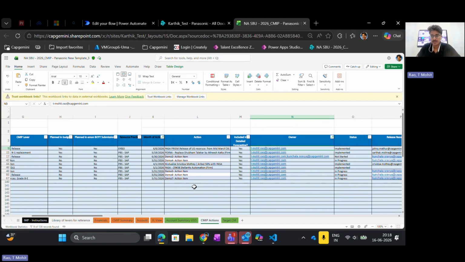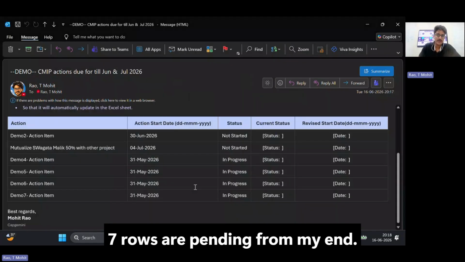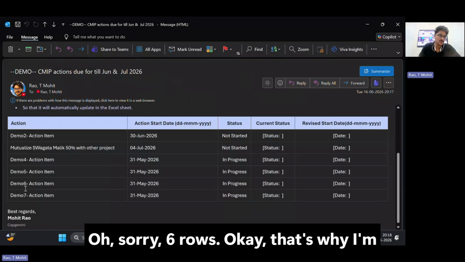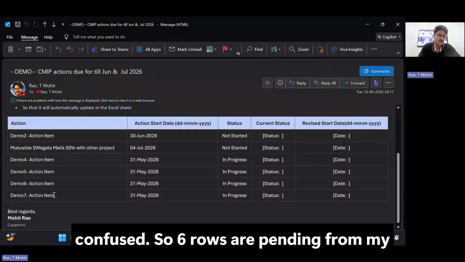Oh, sorry, 6 rows. That's why I was confused. So 6 rows are pending from my end.